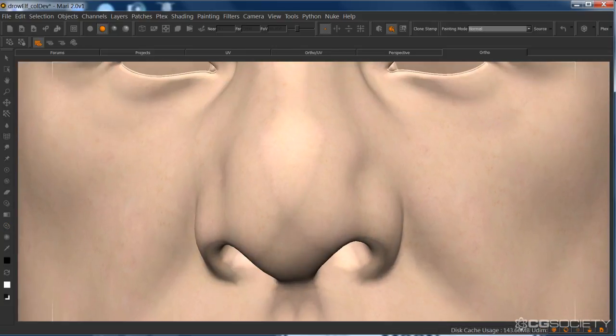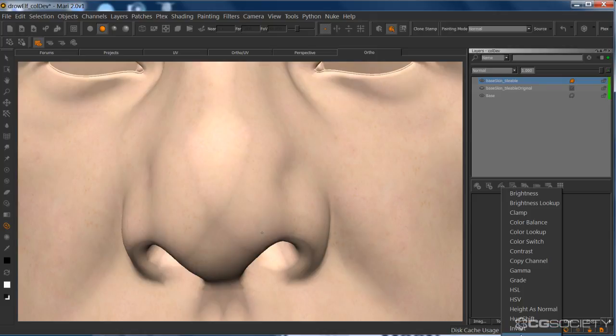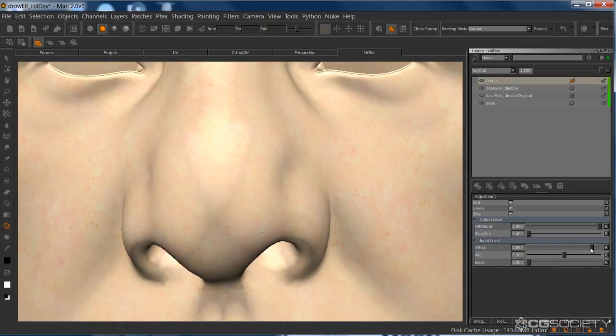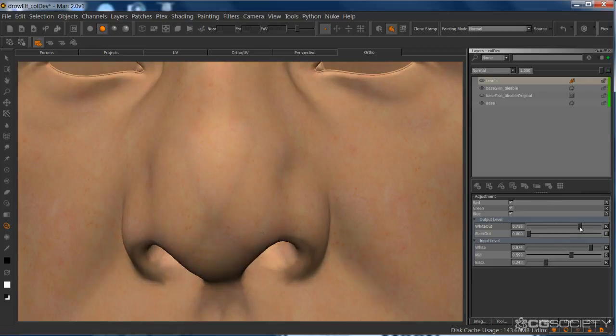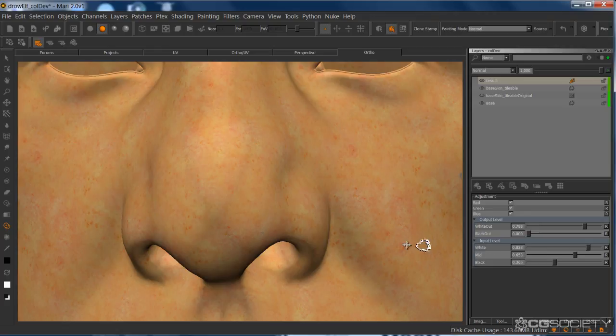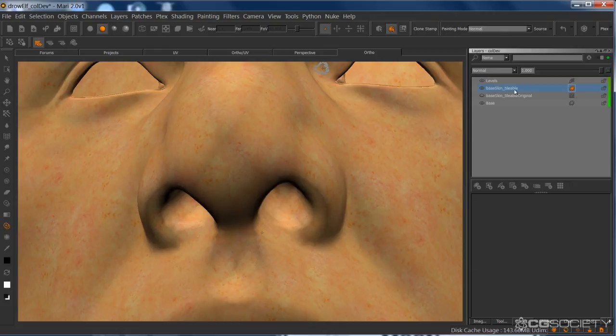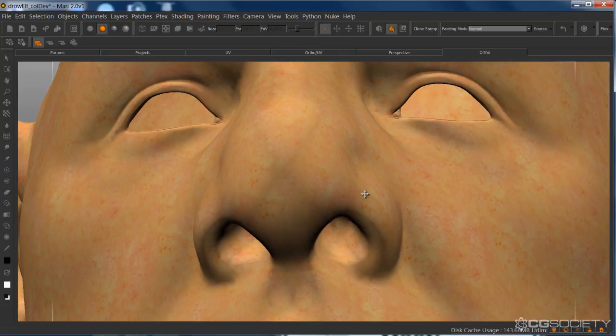Now it might be a little hard to see where these seams are coming from. So what I like to do sometimes, if that's the case, is we can either do it in the layer or I'm just going to do it right on top. I'm going to create a levels and just change the levels a bit, so you can see what's going on, like so. So now I can really see where these seams are coming from. I'm going to go back to my paintable layer, make sure I click that paint icon, go back in and start cloning out more areas.